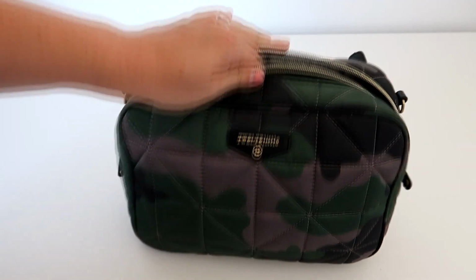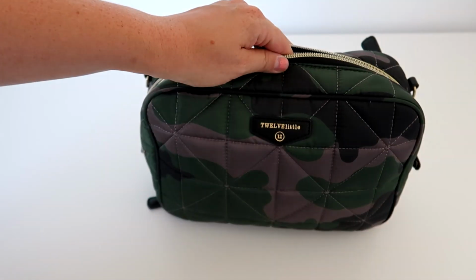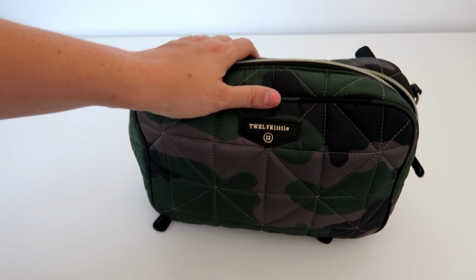So I'm gonna pack this back up with all of my camera gear, and then I'm gonna show you what it looks like packed into some of my favorite bags.